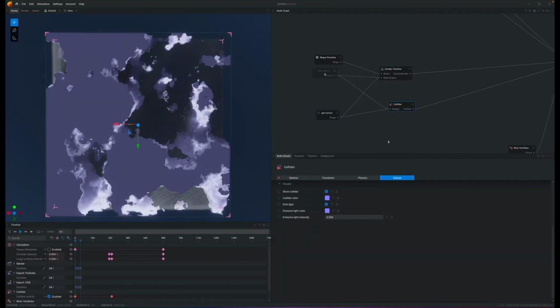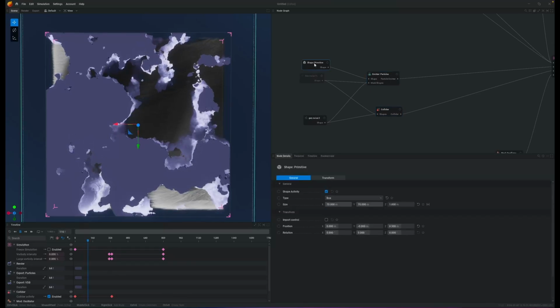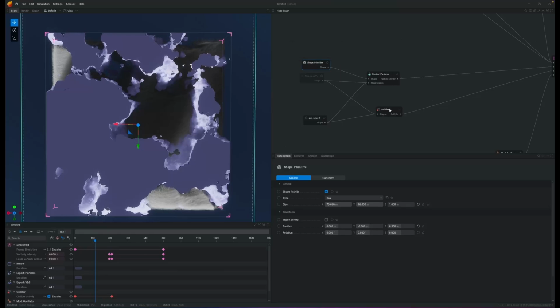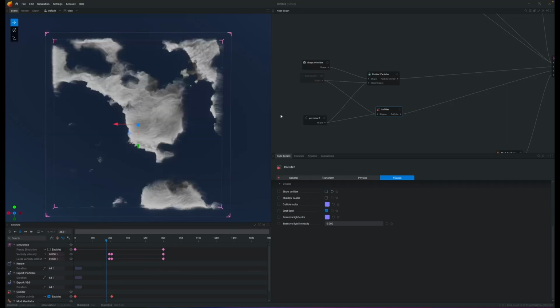All right, this noise which we can't really see until we turn the collider on. That's this stuff here. Our particle emitter is driven by this primitive here, and it's birthing particles which are giving off smoke. But this collider is stopping some of them inside of this boundary from ever appearing. So what we end up with is like a cutout. So that's where the shape of our clouds comes from.